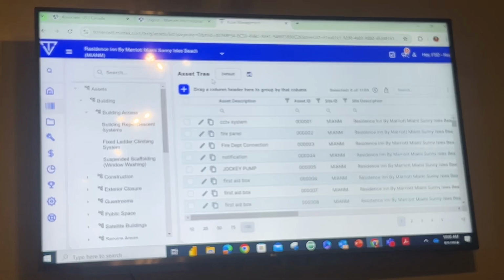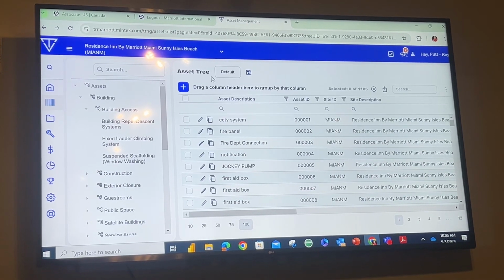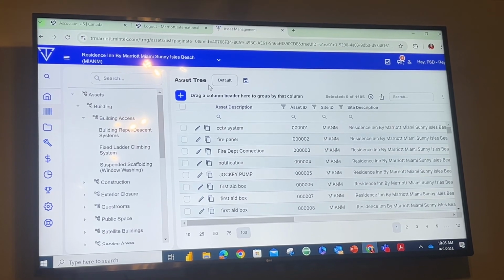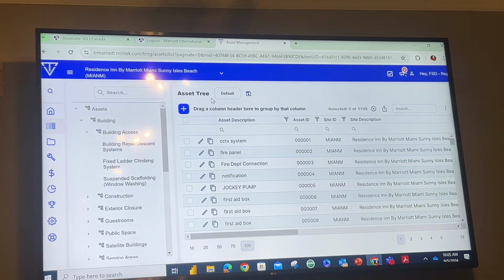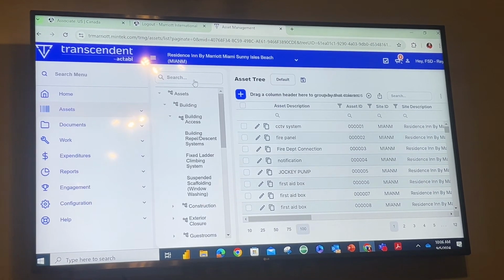And there's a way. I'm going to show you guys a way on how to. If you have it as an RTU, you don't have to retire that asset. If you have it as an air handling unit and it's an RTU, you don't have to retire it. You can just change the point wizard in the system and put it as an RTU. And I'll show you guys how to do that. But all the assets are here.